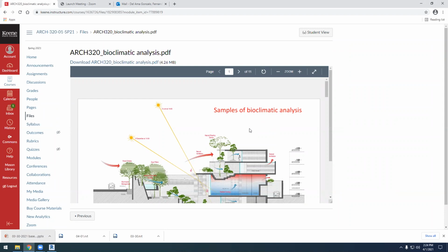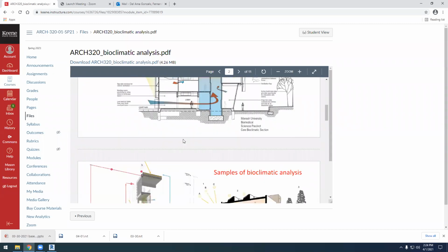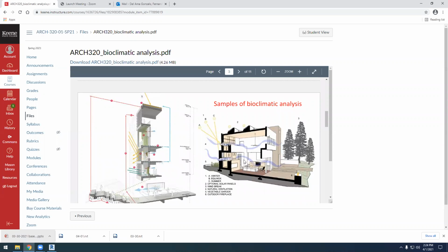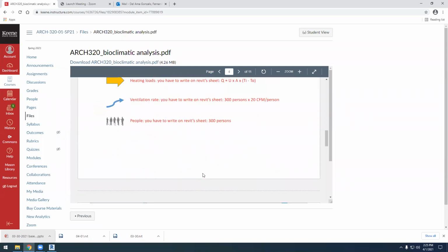If you think that there's another perspective, or you don't like what I did on Tuesday, you can try something different, and I would appreciate that. And here, as you can see, we have winter equinox and summer sun. We have optional PV panels on this roof, so it's kind of the roof we have on our building. And then we have natural ventilation, gardens, and, well, we don't have an outdoor fireplace, but we have the natural ventilation and the outdoor gardens. Anyway, you can try different things.